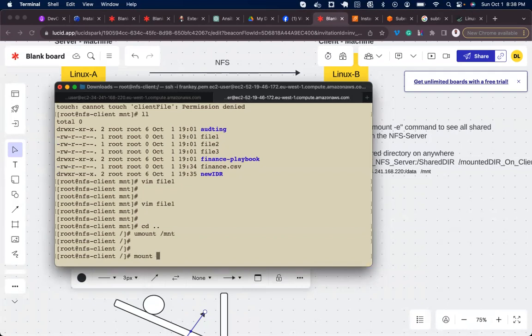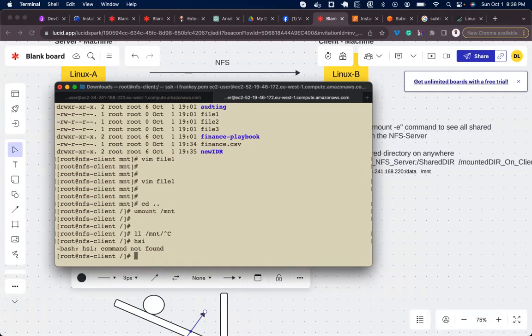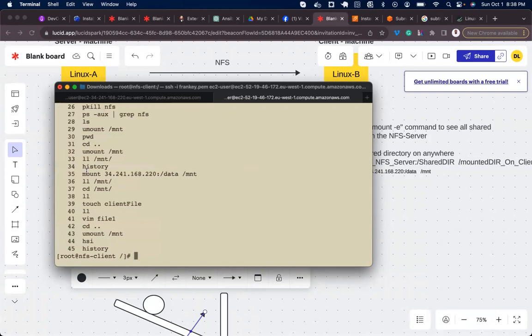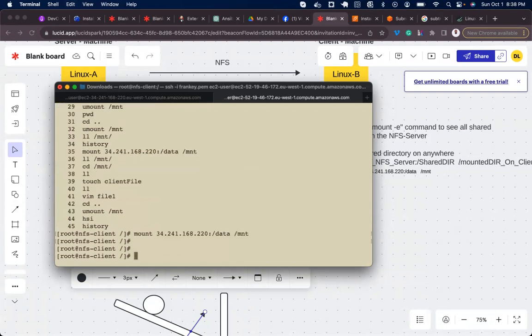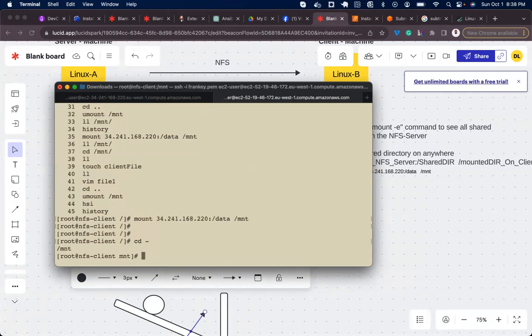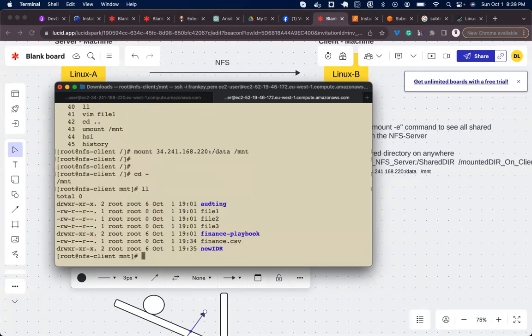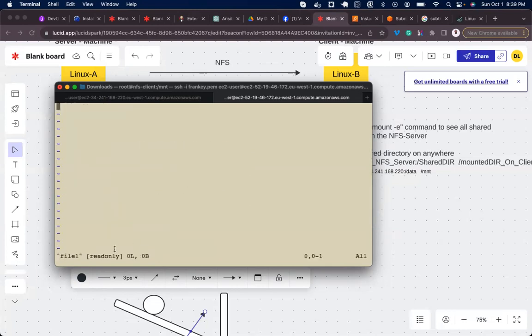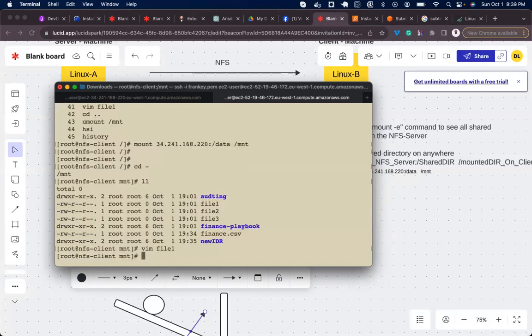Mount, that command. History. Copy this command. Paste. It's remounted. Now if I go into /mnt, it's remounted. Let me try and see if I can edit those files again. vim file1. It's still showing read only.